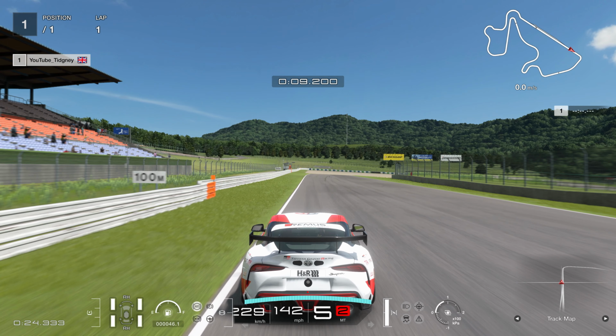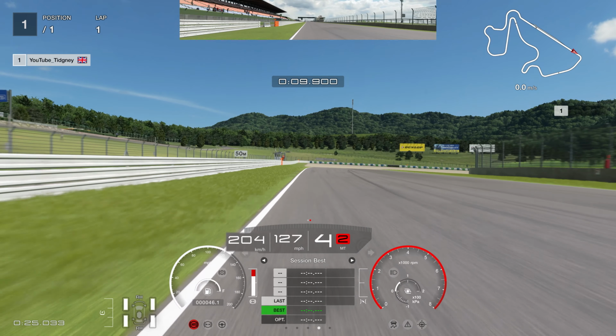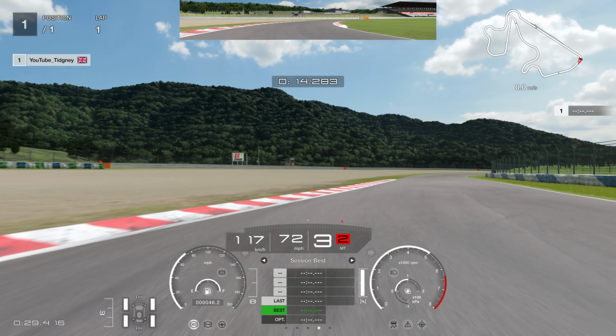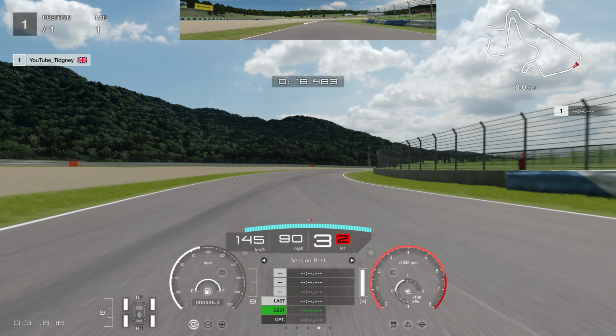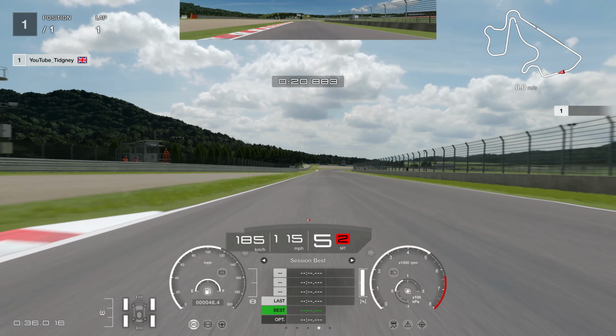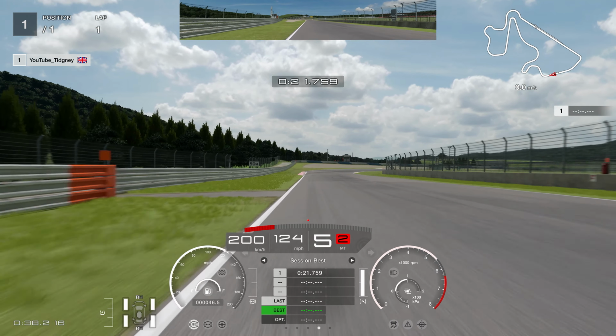Now, with this corner, you don't want to turn in too early, but you also don't want to turn in too late either. But too many people turn in too early and run wide on exit. So try and delay the throttle mid-corner as well as you leave that corner. You may suffer a bit of oversteer, so just be careful of that. Apply the throttle a bit more softly to really try and maximize the grip there.